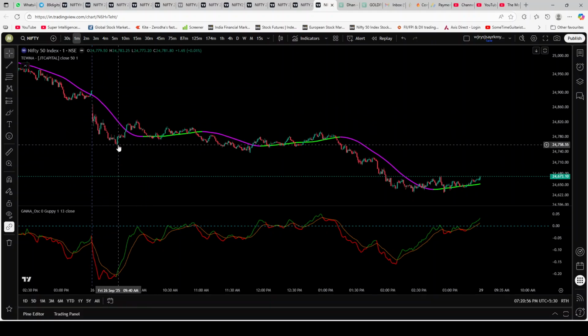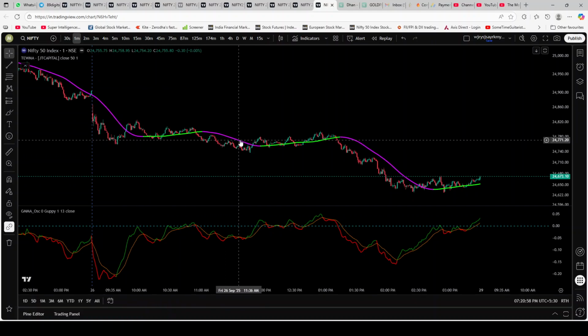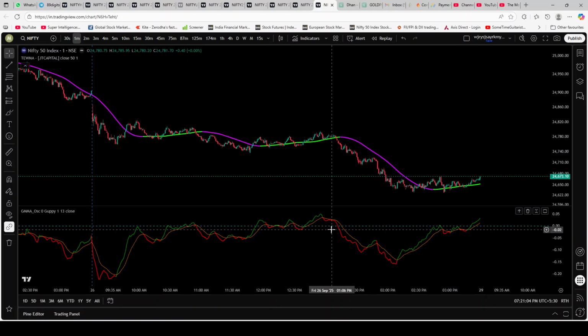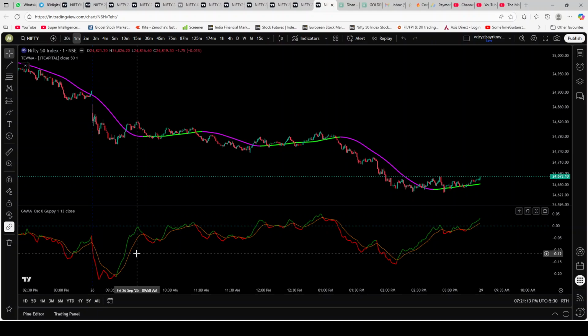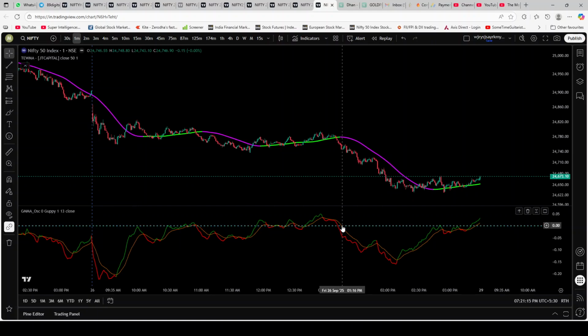Now you can see on Friday, it just wasted time. It gapped down, and then it just wasted time throughout, and then the deep cut started over here at about 1:15 p.m. It became purple on top, and over here it cracked and it went below the zero line. The zero line is the blue line. Before that, from about 10 a.m. to 1:15 p.m., it was just wasting time.